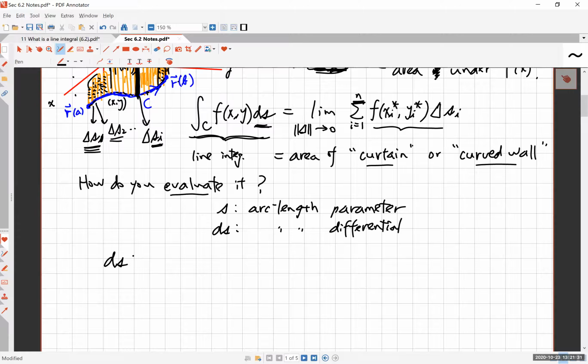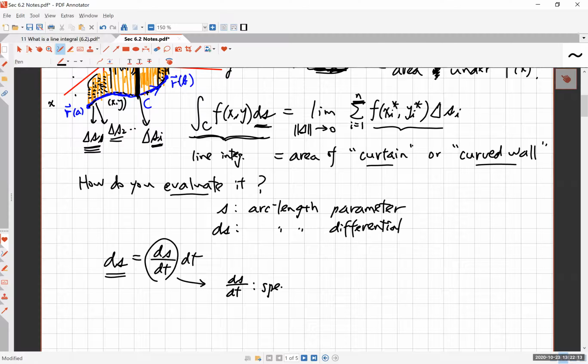Okay, so I guess the easiest way to understand this is this. Nobody really uses the arc length parameter to integrate, so we're going to replace this with something. The easiest way to understand this is you can write ds as ds over dt times dt, right? Because the differentials like dt will sort of cancel. They behave like fractions. Well, look at this. Does it remind you of anything? This will be the arc length difference divided by the time, right? Well, that is something we've seen before.